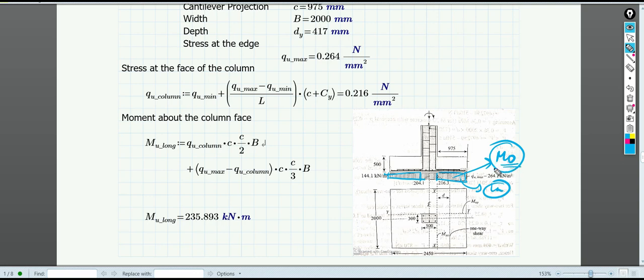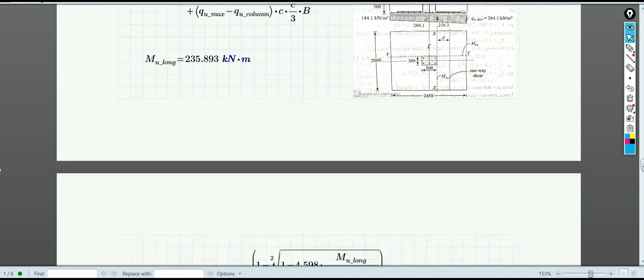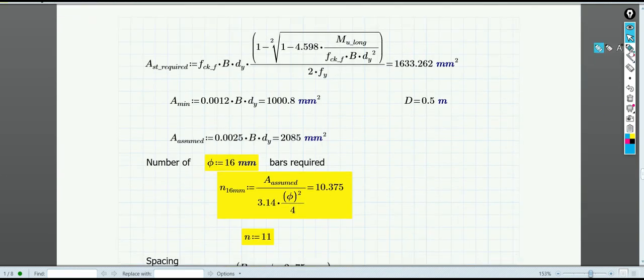So we found out the area of the steel required for this particular moment is around 1633.262 mm square. And let's now find out what is the minimum requirement of the steel. So minimum requirement is 0.12% of steel. It is the same as the flat slab, right? If it is mild steel, it is 0.15%, and if it's a HYSD bar, it is 0.12%. So that is what you have to do. Minimum steel is coming out to be 1000 mm square, and what we require is 1600. So obviously the requirement will be more.